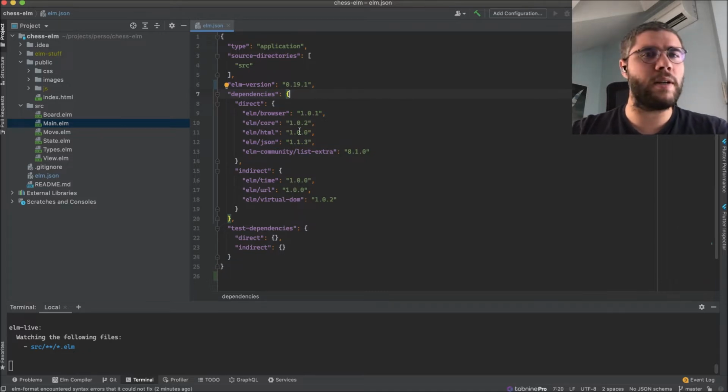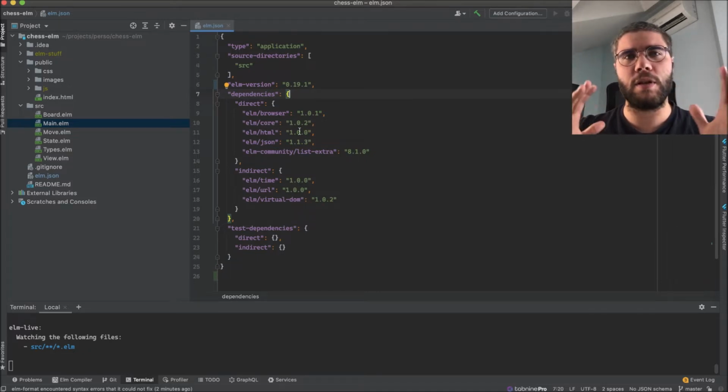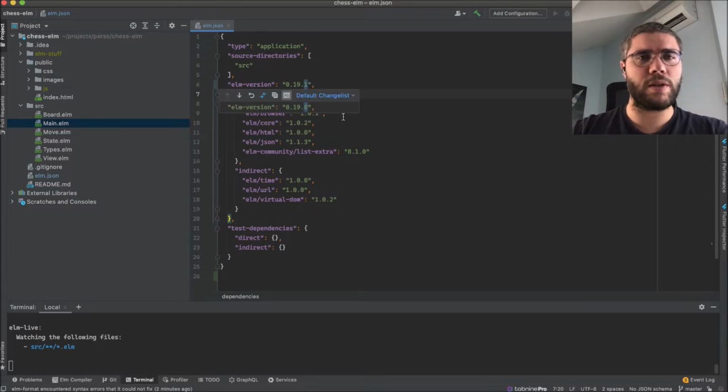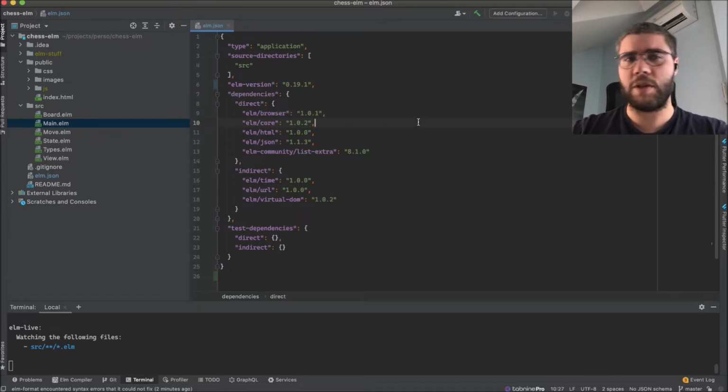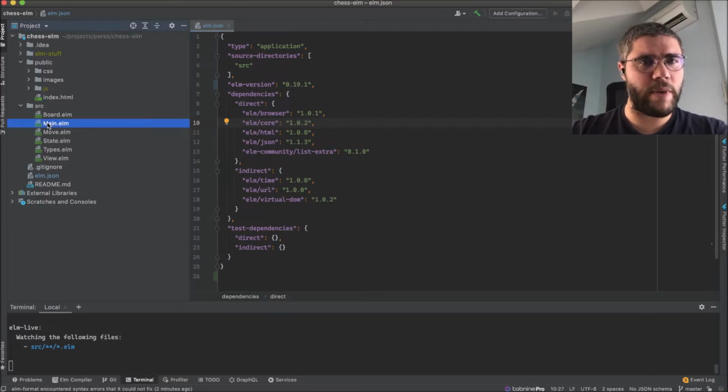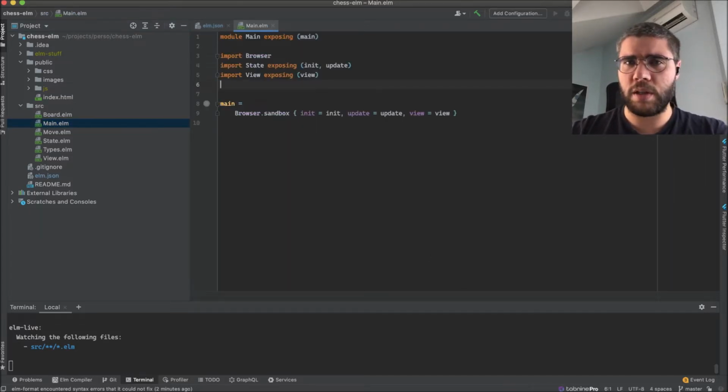As usual, I haven't looked at the code base before starting this video. The only thing I've done so far is upgrading the Elm version to the latest, but that's all. I haven't looked at the files right here. So, let's have a look. We have a main. Okay, the main is pretty small.